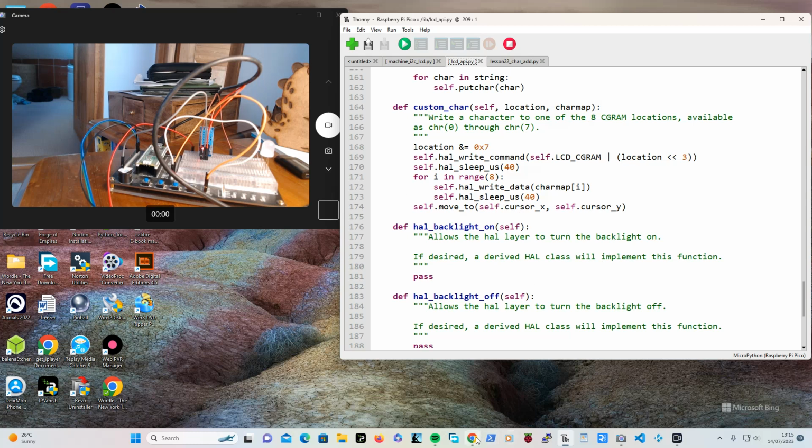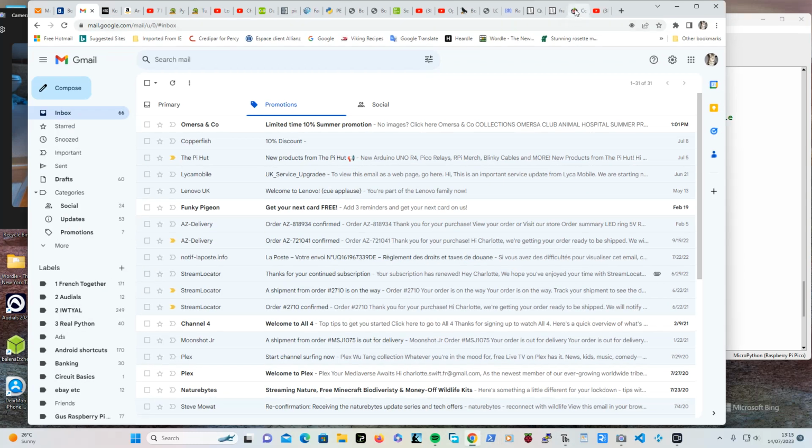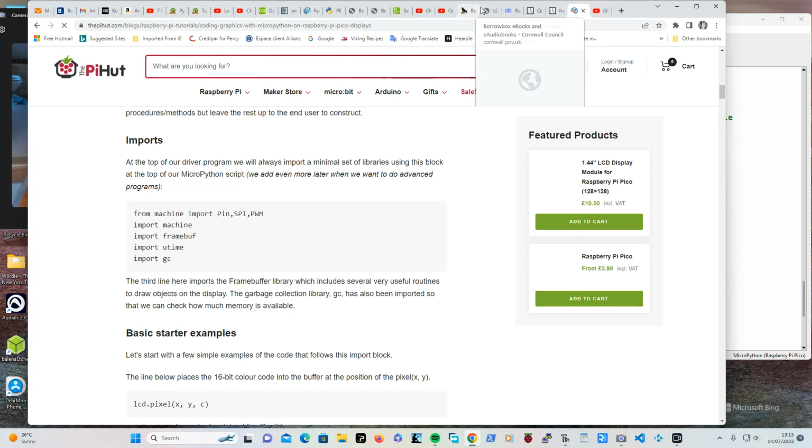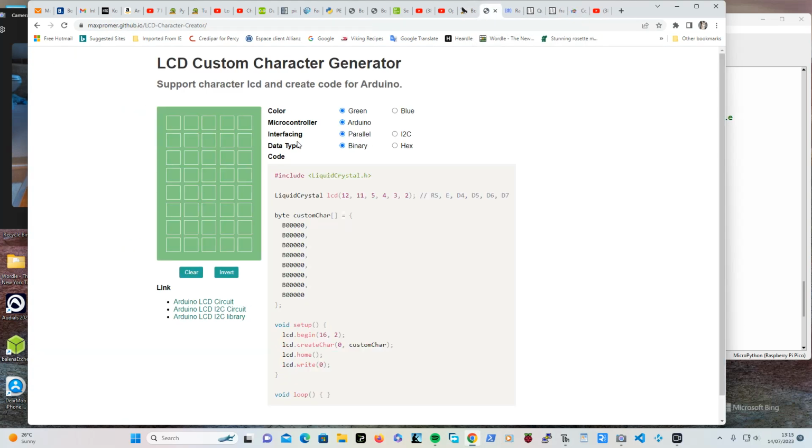So if we go on to, no, is that it? Yes. Right, you can just Google, and I found an LCD custom character generator, and it's for Arduino, but that doesn't really matter, and you can choose to have it in binary or hex.